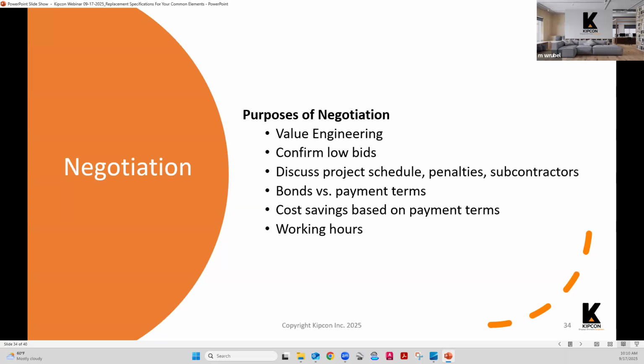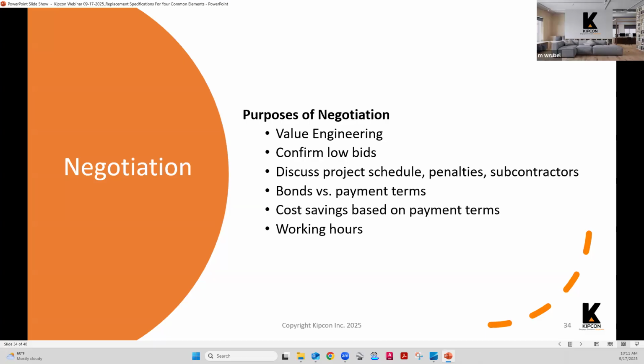We talked about bond versus payment terms and saving based on payment terms. One of the things I want to mention is that, again, using our pavement example, because it's such a large project, there are oftentimes contracts that are spaced over several years. So when we put that out to bid, we will, at the request of the association, ask for an optional cost for them to do the project all in 1 year, to see if there's any cost savings involved in doing it that way. And it may be a make or break decision on whether they do it all in 1 year or go ahead and space the project out over several years.